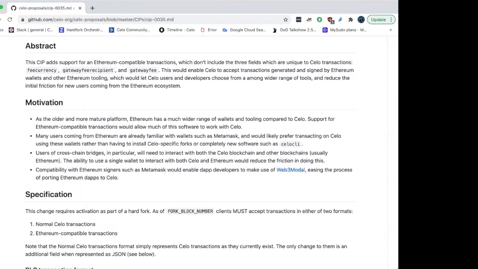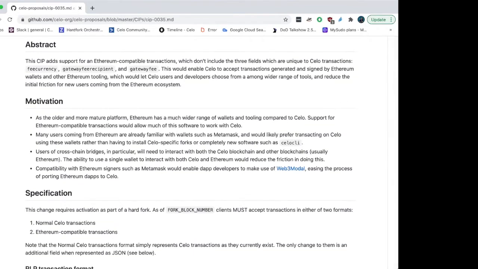Rather than trying to remove these Celo-specific features, we preferred to enable Ethereum-compatible transactions. So if CIP 35 is activated, the Celo network will accept Celo transactions and the older Ethereum-style transactions. This means Celo would work natively with MetaMask and all other Ethereum tooling, essentially.